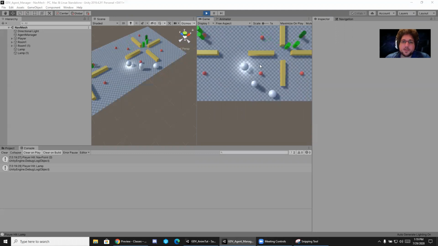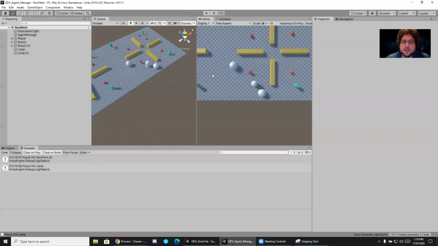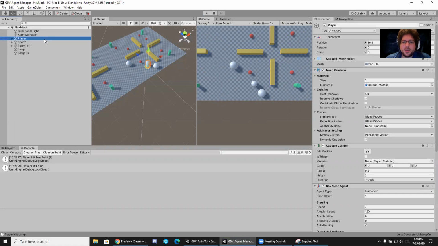Okay, so let's take a look at how we could set up an aggro for this. If you watch the other videos, you know that you can set up some sort of distance around our character or collision around our character to tell our agents to aggro. And I got to close out of some of this stuff so I can actually see Unity.